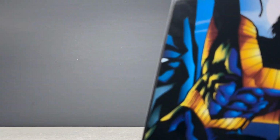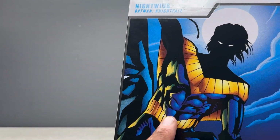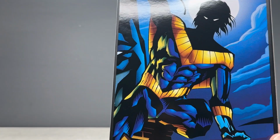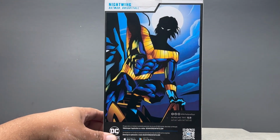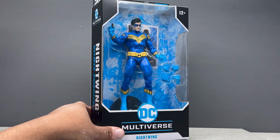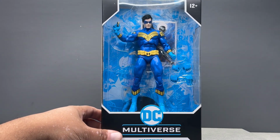Now, the box art is not Knightfall Nightwing. I believe this one is from Nightwing: Alfred's Return? Someone correct me if I'm wrong, but I think that is what that art is from. And again, sometimes they don't have access to the appropriate artwork. But here's the figure, and super excited to dive into this guy.